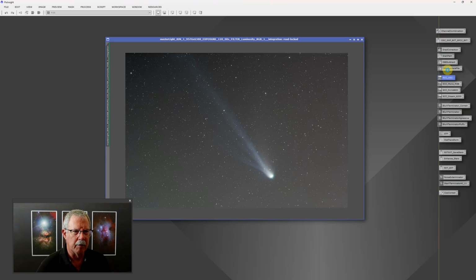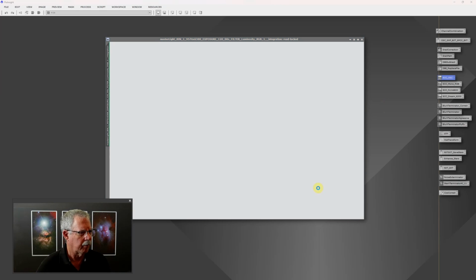And if you've seen my videos before, you know I have the saved icons over on the right that are pre-configured. So for instance, this SPCC is configured for the one-shot color camera with those filter settings. And so I can execute that by just dragging it onto the image and dropping, and it will run everything for me. I don't know if I need to do anything about the gradient here.